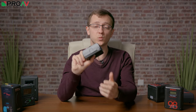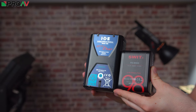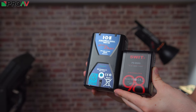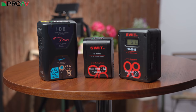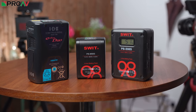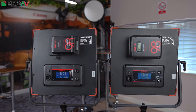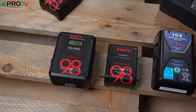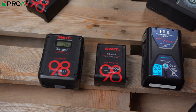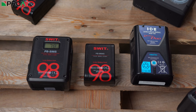The big question is: why do you need a V-Lock battery that's this much smaller and lighter? If you're used to using V-Lock batteries, you'll know that you normally need a decent amount of them to get through a proper shoot — if you're using lots of lights, big professional cameras and things like that. Anything that uses batteries like this tends to be fairly power hungry, so you need a decent number of them, and a case full of them weighs a decent amount. Any storage space saving and weight saving is a big deal on any shoot, let alone if you're travelling from location to location.